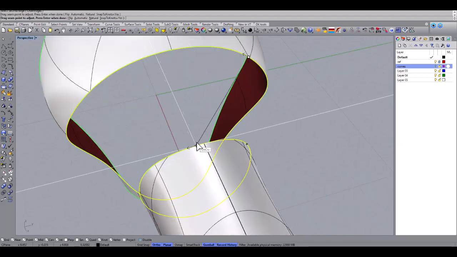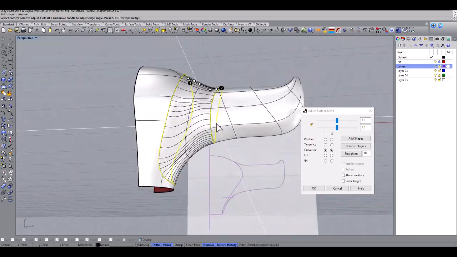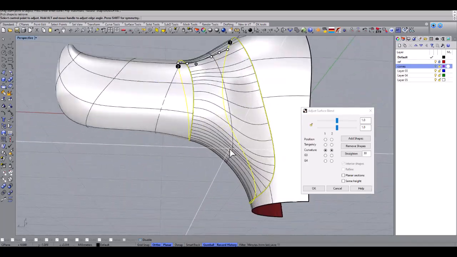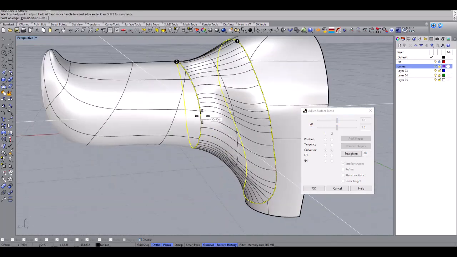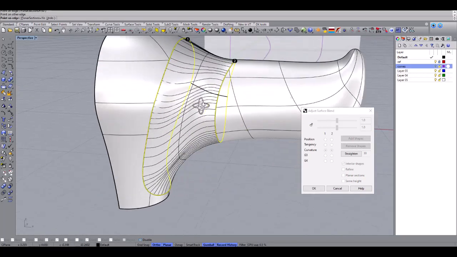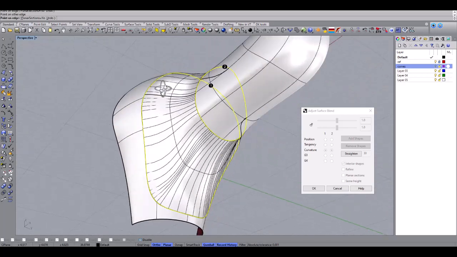I can align the seam first. Okay, there. And it looks quite okay, but I could add a few shapes to align it a bit better. There.